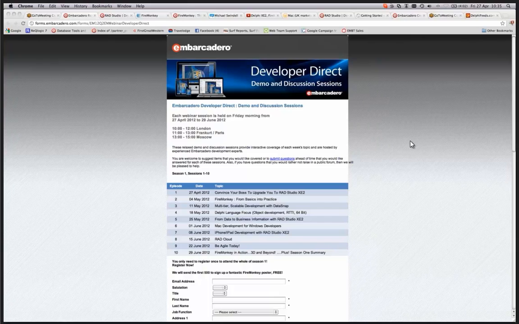So that's clearly the direction that the market is going, and it's very exciting to see that XE2 is one of the main players on this movement towards native compiled solutions. And what is unique about FireMonkey is that you don't have to learn two different languages, two different programming environments, and you can natively target from the same code base to multiple operating systems. That's amazing. Yeah, absolutely. It's been a lot of fun, hasn't it? And it's only getting better and better as we move forward.